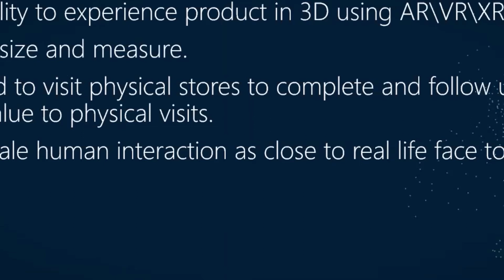And though we're going to be visiting the stores much less, we do still want to have good reasons to enjoy visiting the store. There is an experience that has to go with it, something that can be leveraged later on, even after I'm leaving the store, and not losing the human interaction, the face-to-face interaction you have in real life, even if you had to do it remotely.